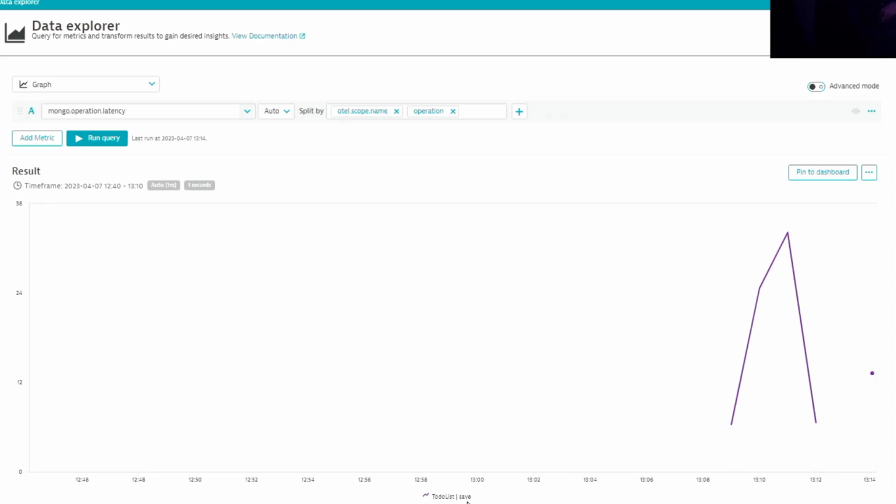We mainly have save operations, and maybe there's a crash, or I need to check, but I think I set a memory limit that was a bit low, so that's why it crashed and restarted. So that's why we have the counters here. But at least we can see that the metric is coming in, and it's very simple to create the metrics. The only thing that you have to do, of course, is to make sure that you define what you want to build in terms of metrics, and then it will be very simple to implement it within your code.